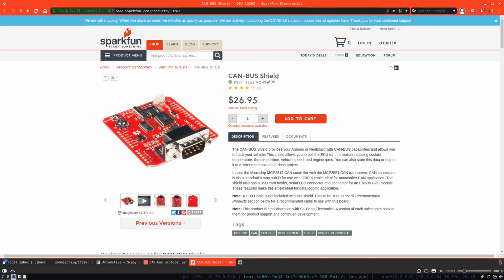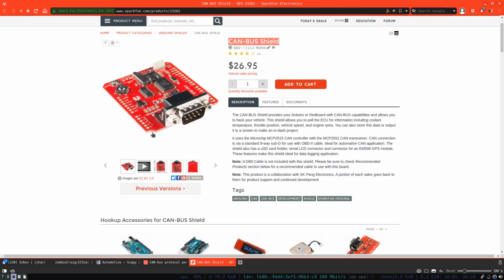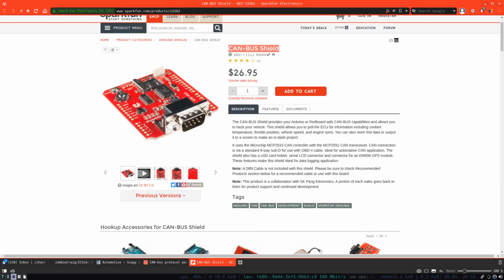So yeah, you can buy this CAN bus shield. You can connect it to your Raspberry Pi, and obviously Raspberry Pi supports Linux. Then you can install the support for CAN networks, and then you can install Wireshark and all the normal tools inside your Raspberry Pi, and listen to the traffic.